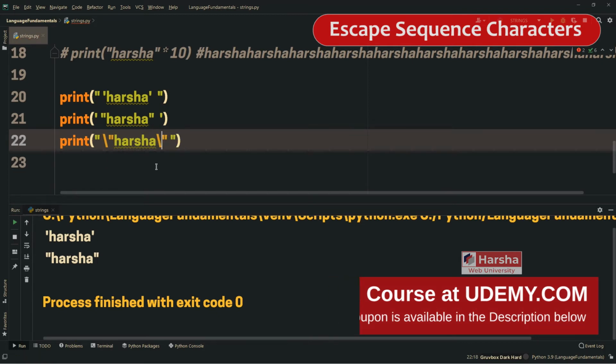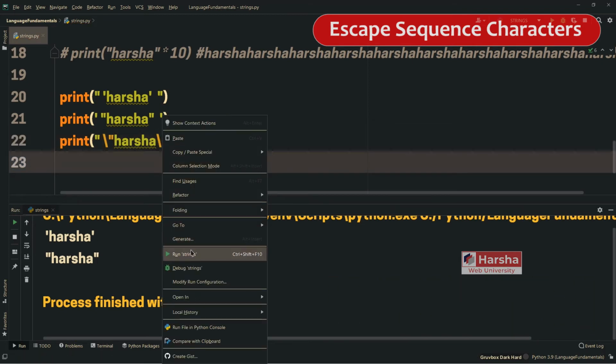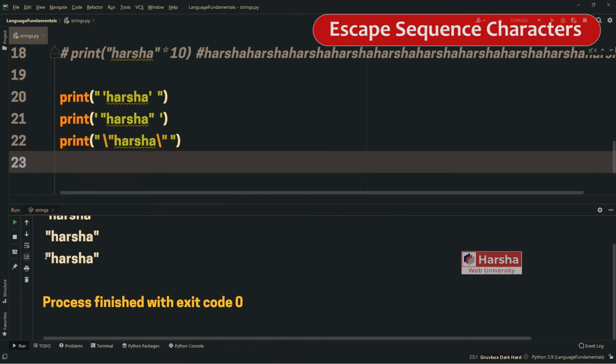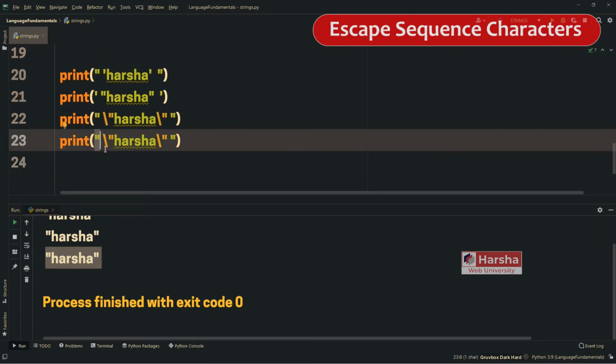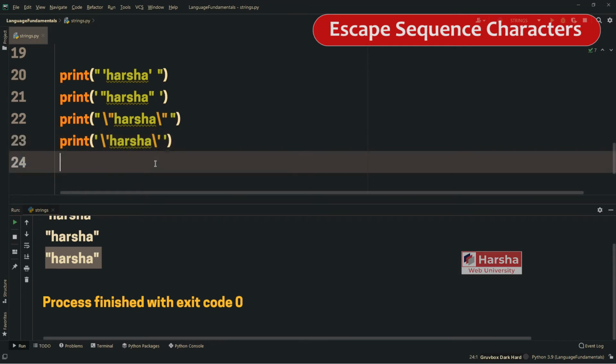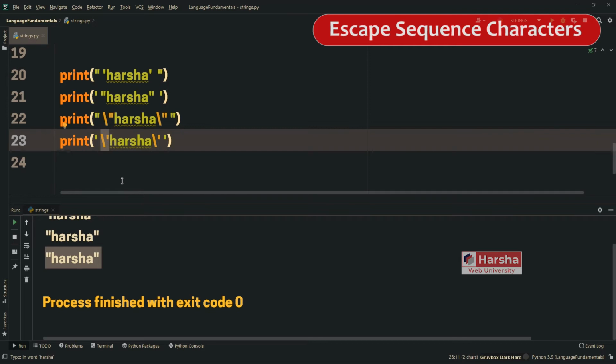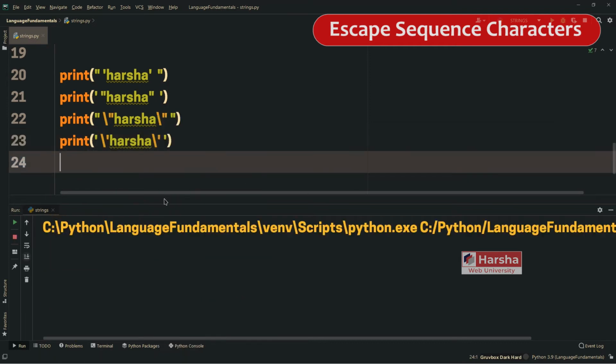And one more here. So as a result, we are getting double quotes in the output. Of course, you can do the same with single quotes as well. So at the outer level single quotes and another single quote at the inner level. It is possible only by using the escape sequence character. So overall, this backslash single quote will be equivalent to a normal single quote.